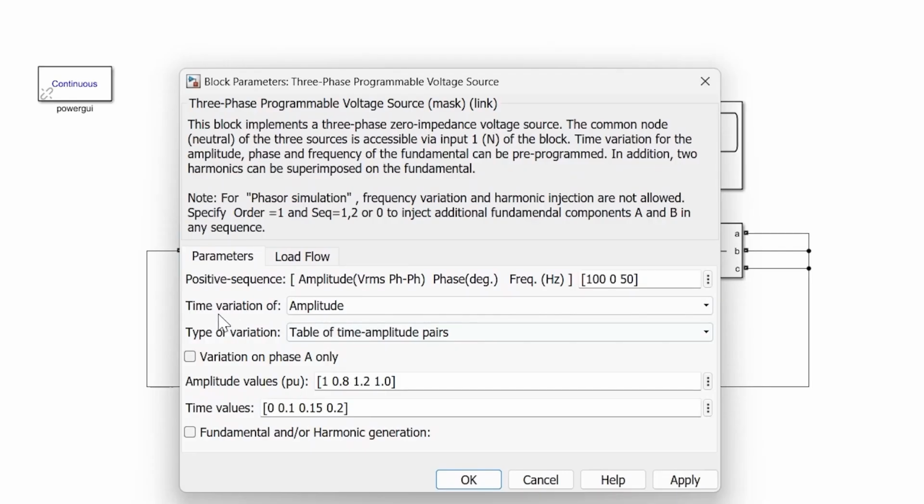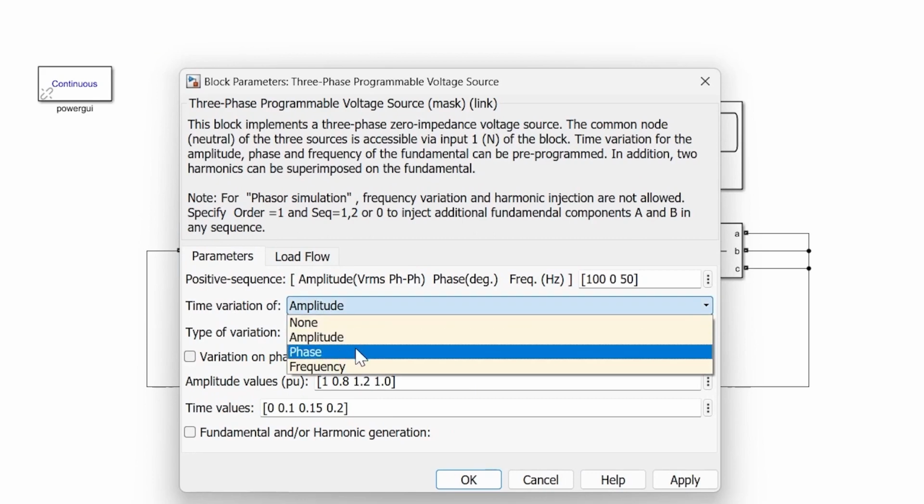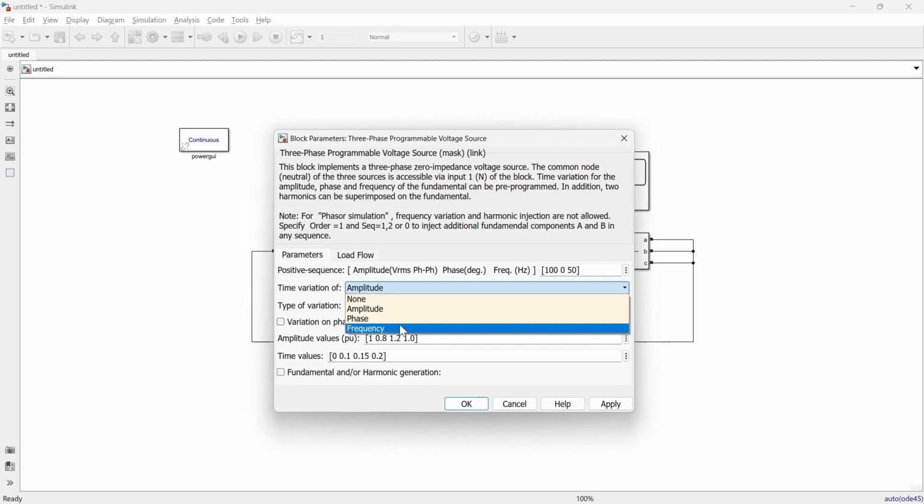Now here we have seen the variations that are possible with the amplitude, but using this programmable voltage source, it is not only the amplitude, you can also make changes with phase and frequency, right? So in these two parameters also you can change the output of this programmable voltage source the way you want. Now I want you to implement these two changes, phase and frequency, and observe what the change in its output is.